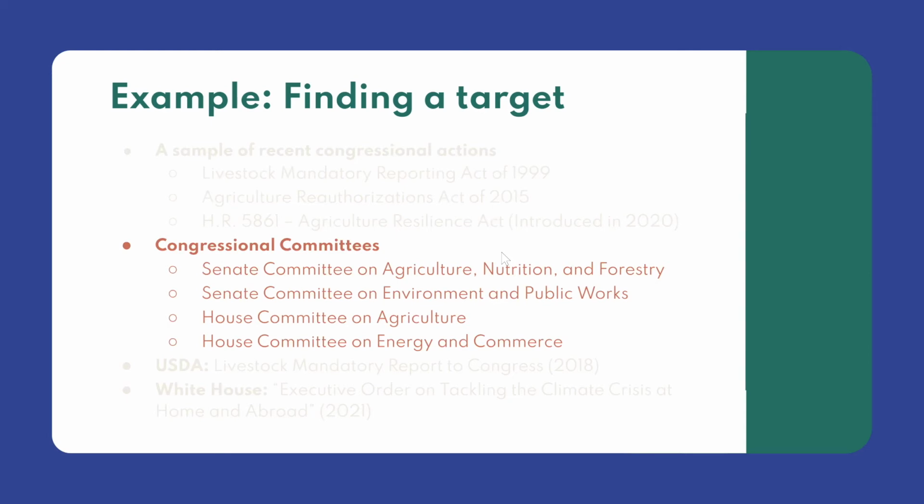Next, you want to see who might be the best target to approach for these congressional actions, if you want to act upon this. There are committees in the Senate and the House. In this case, for meat consumption and agriculture, the Senate Committee on Agriculture, Nutrition, and Forestry, and also the Senate Committee on Environment and Public Works are relevant committees. You can look up the members that belong to each committee and use those as possible targets. The House committees also have some equivalents, and you can look those up as well.